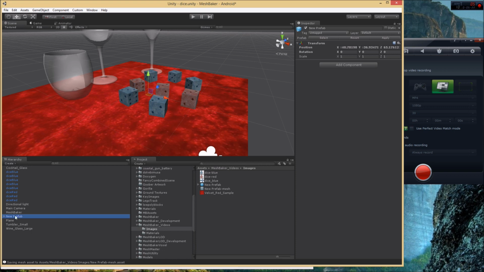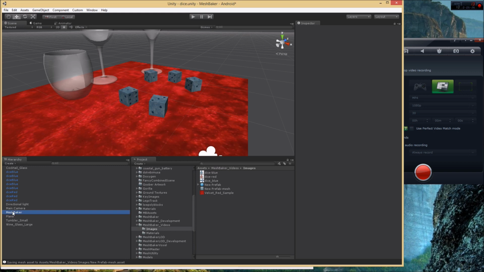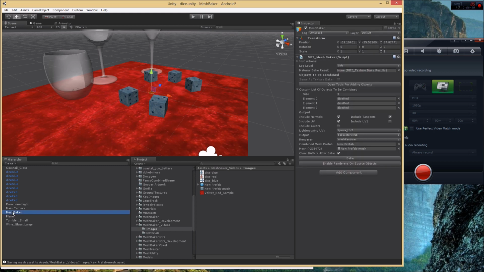Now, one other quick trick I would like to show you is you can also bake these dice into a skinned mesh. So let's bake back into scene object, switch the renderer field to skinned mesh, and click bake.